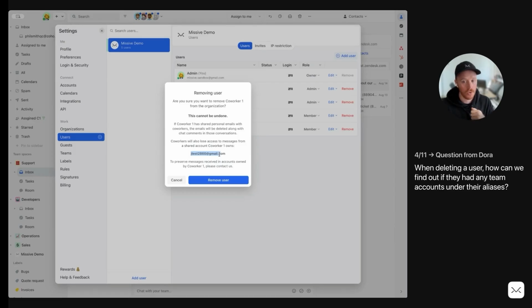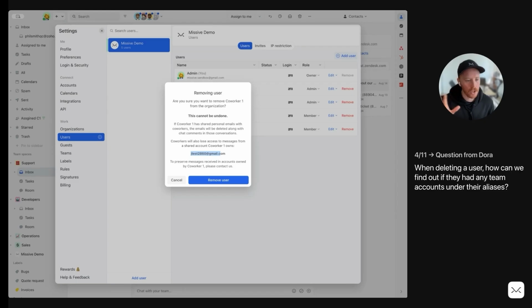And if you were to disconnect the account, remove it from Missive, and then add it back again, it's considered as a new email account. So all data would be lost as well, meaning that migration needs to happen where one email account is connected, you migrate the data to another email account, and then you can remove the old one. That sort of thing needs to be done. But in any case, contact us, support at Missive, and we'll be able to help with that.